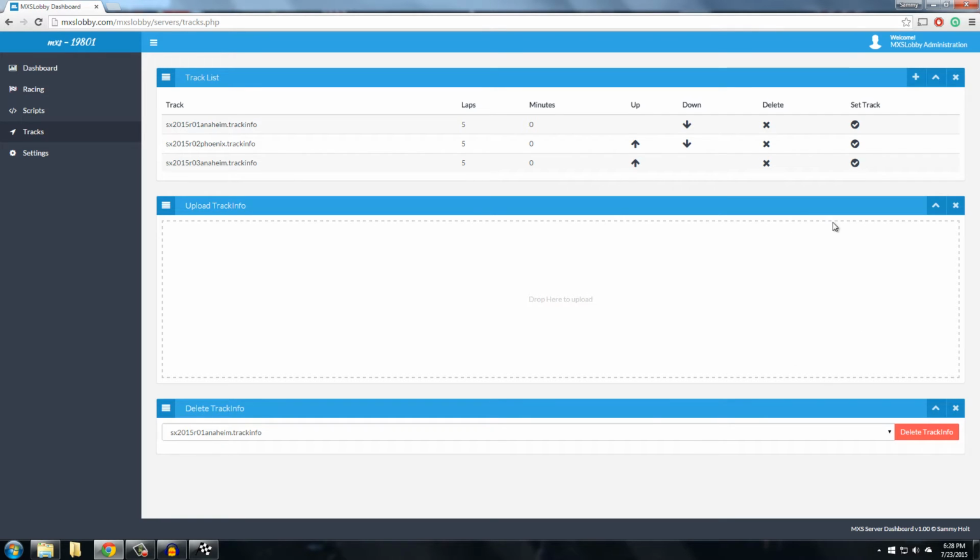So that's a big thing for me to have changed. I know it seems like a really simple thing, but it was actually probably the most complicated thing to fix in this entire control panel setup we have here.